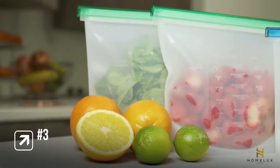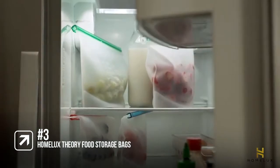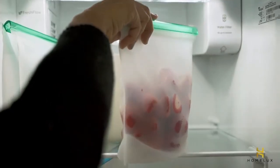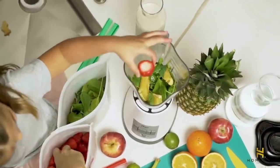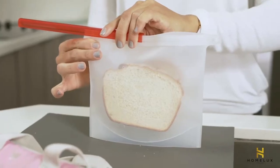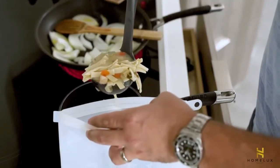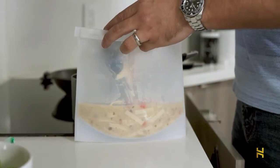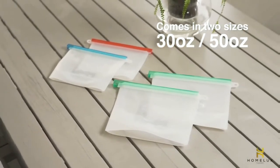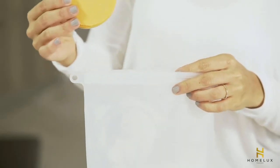The third product on our list is the Homelux Theory Reusable Silicone Food Storage Bags. These food bags are really high quality — they come as part of a multi-pack and you can choose the size and how many you want. It also comes with a large selection of buying options if you're looking for extra sizes. The bags are made with silicone, which makes them perfect for keeping food fresh. We really liked that the bags come with measurements on the outside, which makes it easier to portion your food. They use an airtight seal to keep your food fresh and help keep any liquid inside the bag.